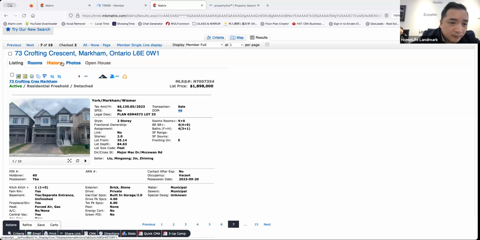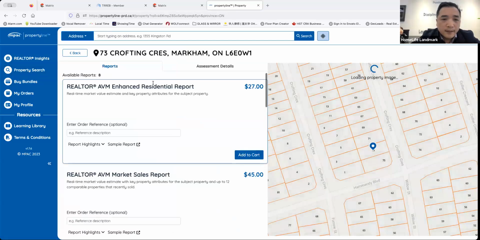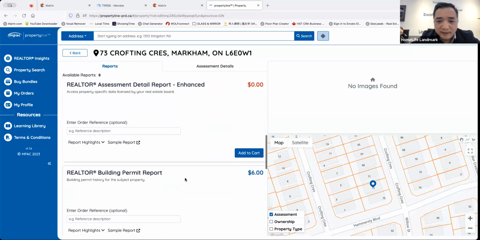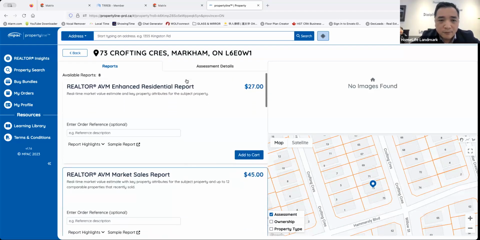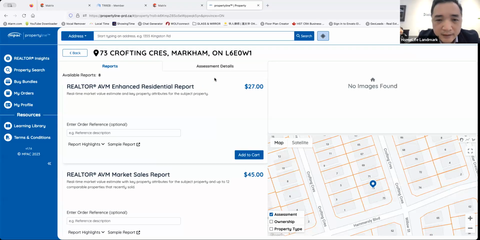73 Crofton Crescent. Let's see. Yeah, the first one. Check the city, check the. And we have lots of people saying, why is there money, everything is money. So for this one, realtor is free because we are able to freely check the information.